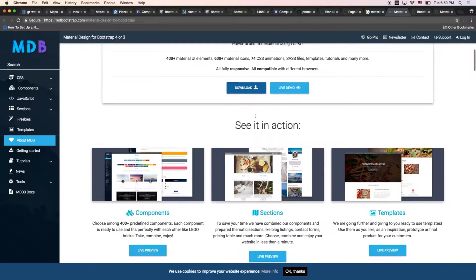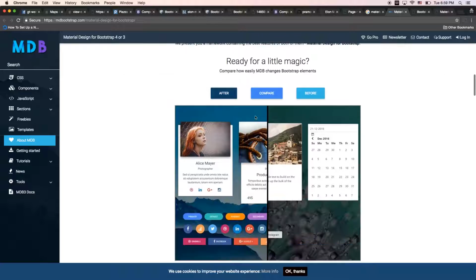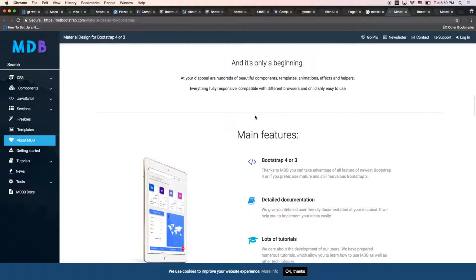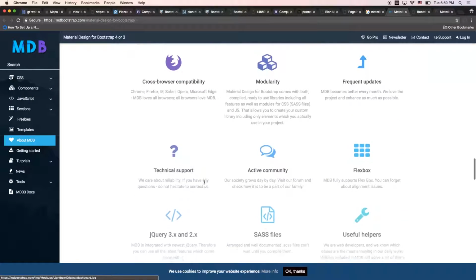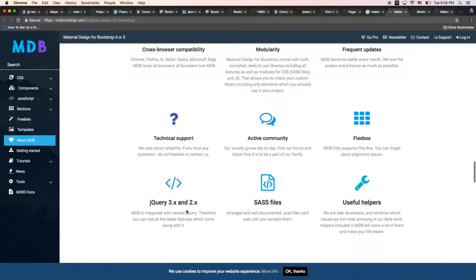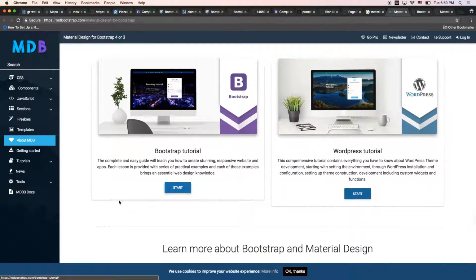So you don't really need to change anything. You just need to add a different link to where you can find this particular library's CSS code. And you can see that everything here looks really cool. Looks just like what Google would do.